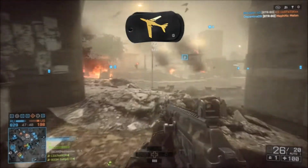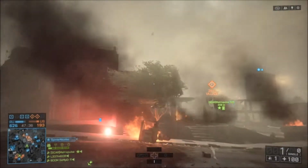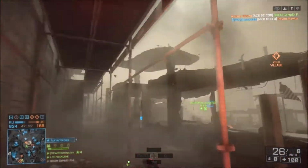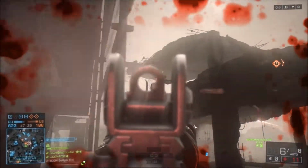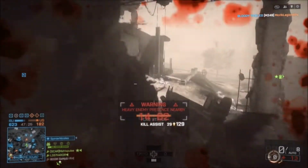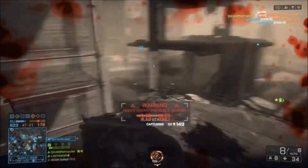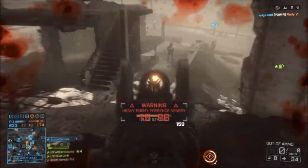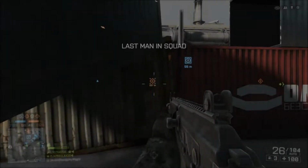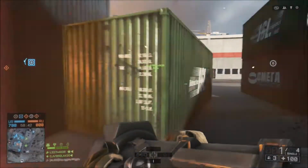I've also noticed the suppression effect from Battlefield is more present in the Xbox One version. In the 360 version, I noticed when I'm getting suppressed, my bullets go everywhere, right? But on the Xbox One, my character gets that tunnel vision on top of my bullets going everywhere. And that was kind of weird to me. I don't know why they changed it up like that from the Xbox One to the 360.